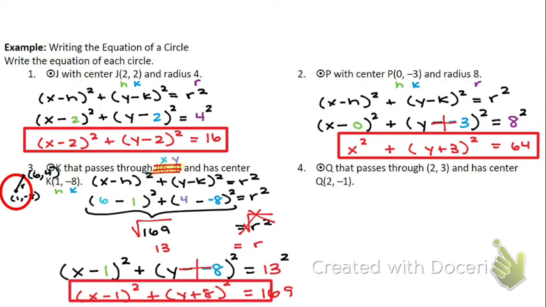So you probably did this quite a bit back when you were first learning about lines and you used point slope form. It's very similar to that, but of course it's no longer slope. We're talking about centers and circles and things like that. So what I want you to do now is pause this video and see if you can do all of number 4 on your own.